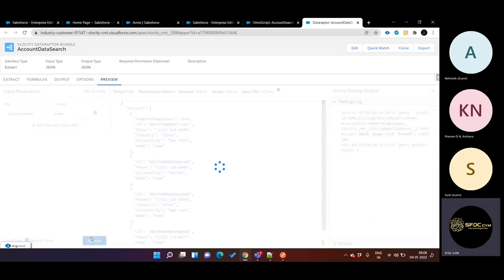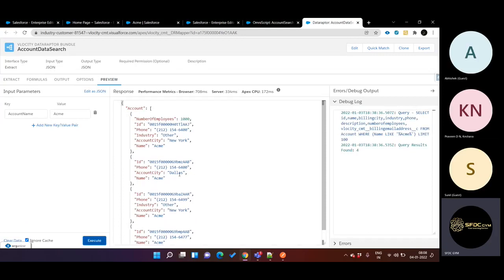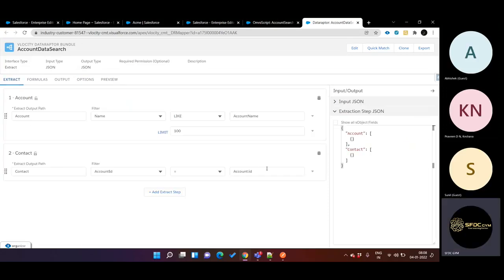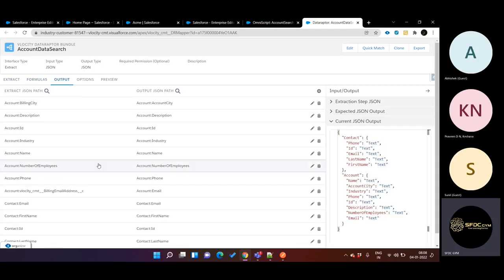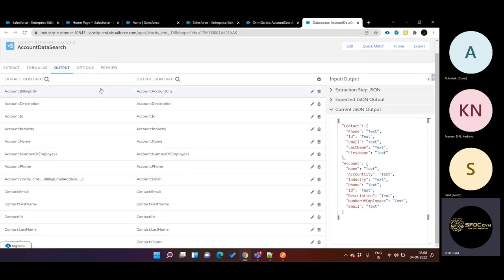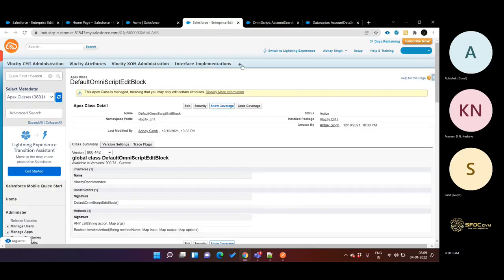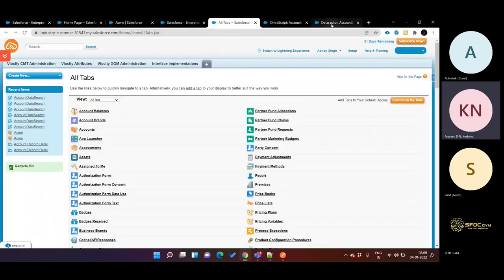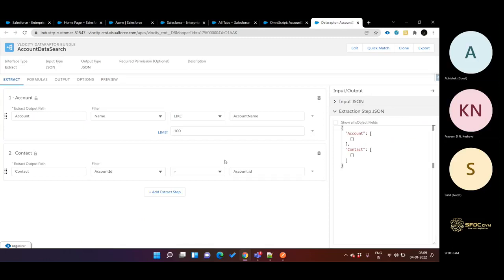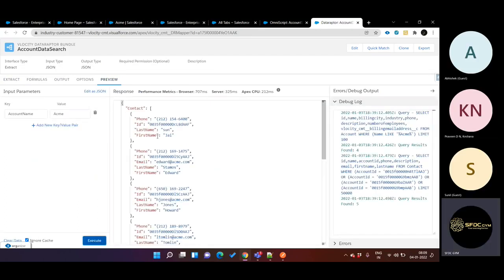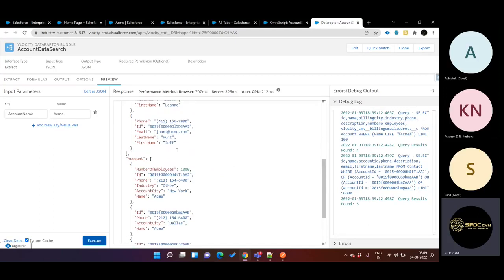So let's search and execute. We have a node for account, but nothing for contact. So Contact AccountId is equal to Account.Id. No formula output. We have given Contact here. Let's quickly check this. I think we used a small id. I mean, for Contact AccountId we kept a small id. Oh, it's case sensitive. Let's take a preview now. Yeah, you're right, we made that mistake. So now it is working.